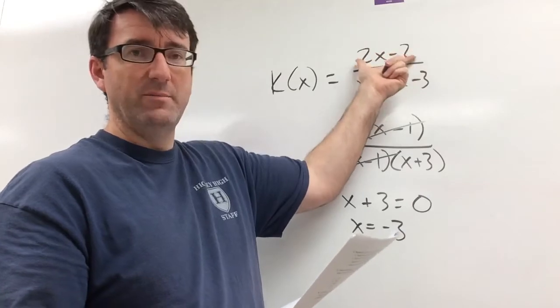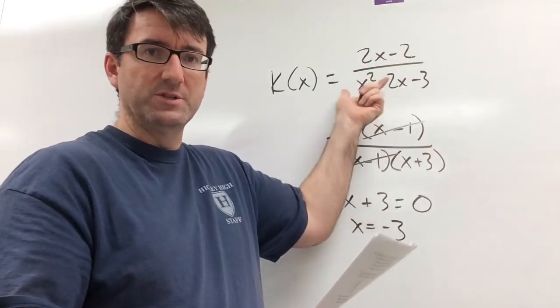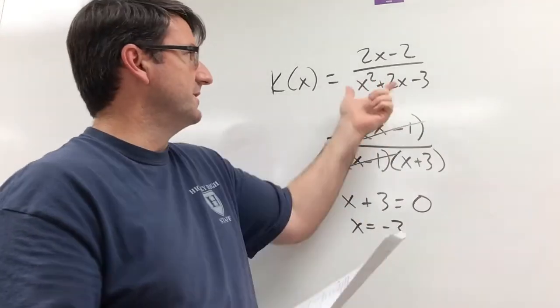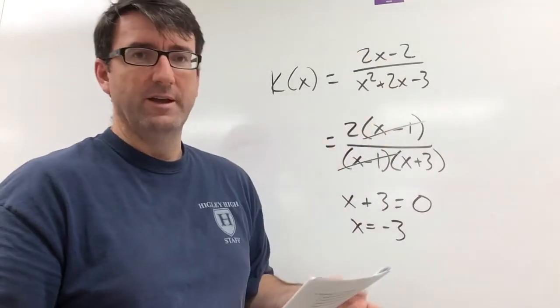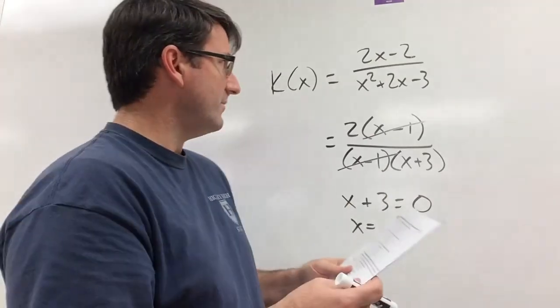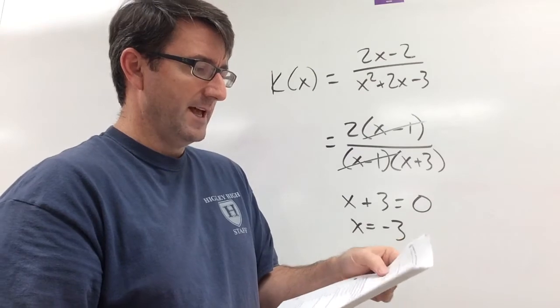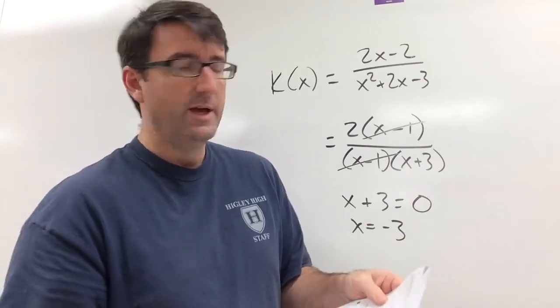If we plug in a big number for x, then the top is going to be a big number, but the bottom is going to be a much bigger number because we're squaring on the bottom. So if the degree on the bottom is larger than the degree on the top, it's going to tend toward 0. And so that's our answer for number 20. The horizontal asymptote is y equals 0.